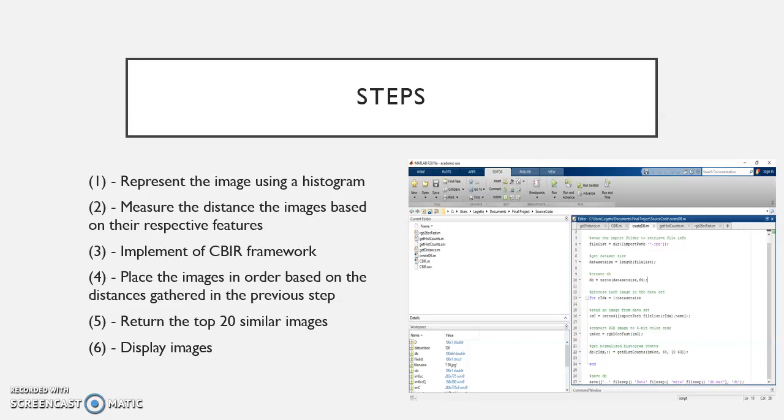Step 1 is represent the image using a histogram. Basically we represent the images that we're using with a 6-color, I believe, yeah, a 6-color histogram. And then step 2 would be measuring the distance between those images.